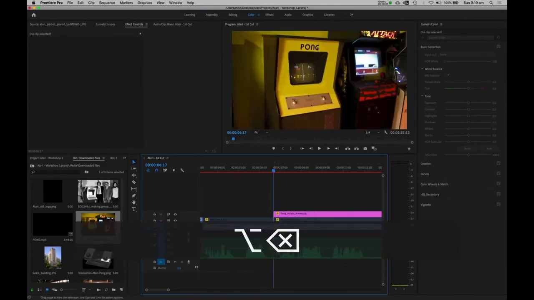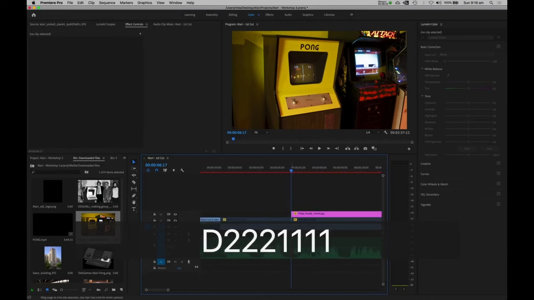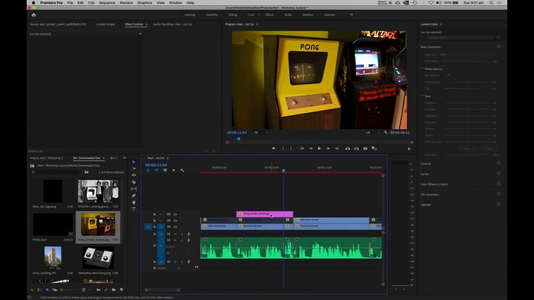And then while I'm here, just as a good practice, I'll put a cross dissolve on the audio to make sure that there's no clicks and pops there. Now this image is a still image. What if we want to add a little bit of movement to this to make it a bit more dynamic? So let's add a Ken Burns effect to this image.